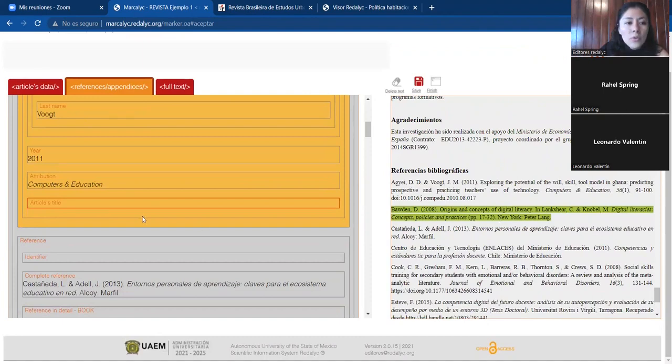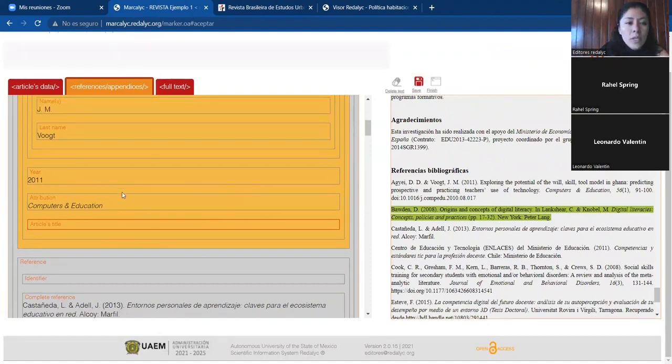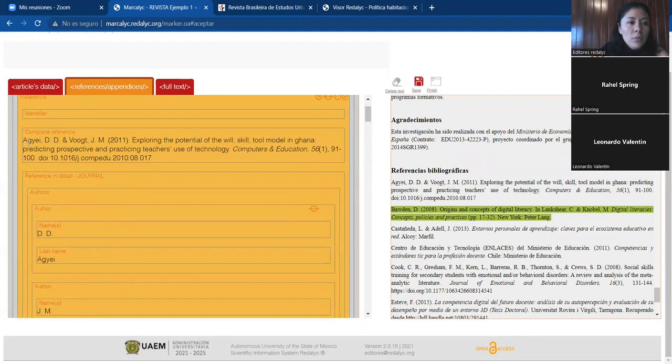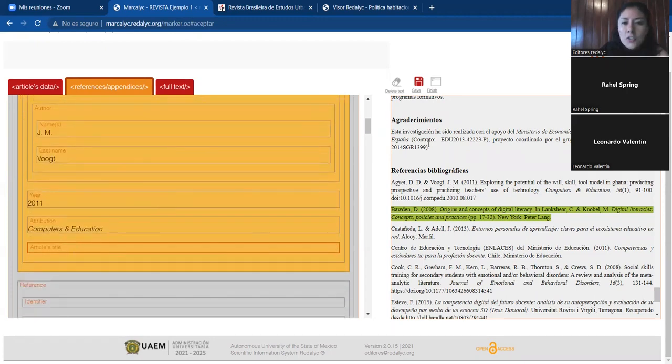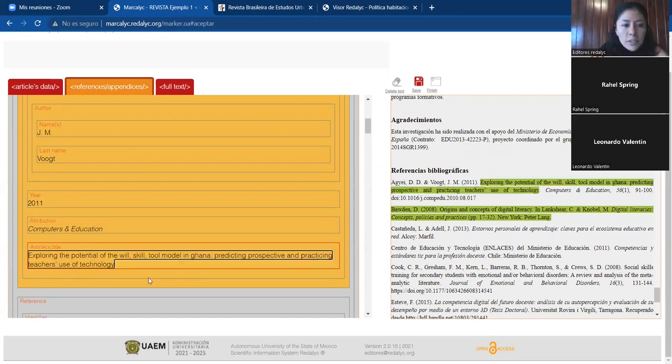We go to our references, we check which references need the article's title. It is the first one, Aggie, and we just select from our HTML the article's title. What is the title? It is from here to technology.